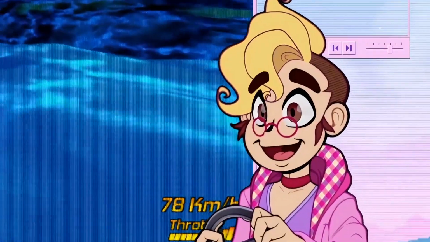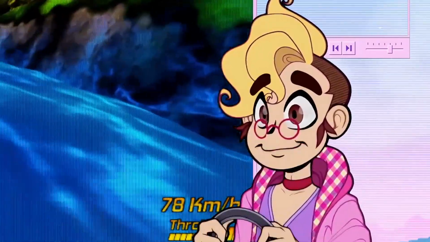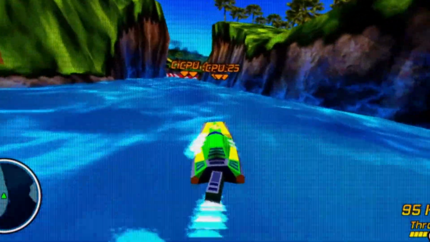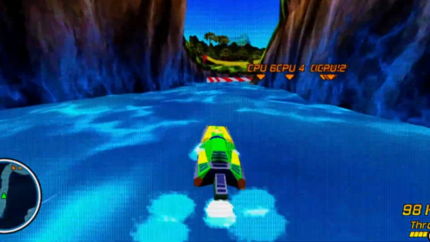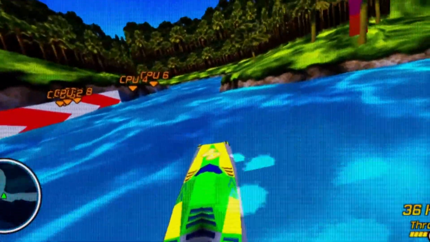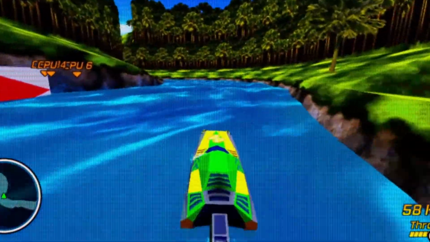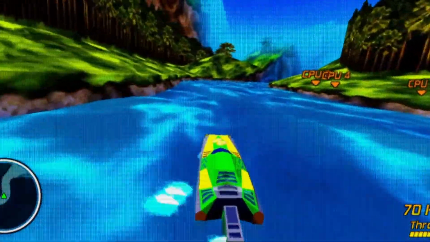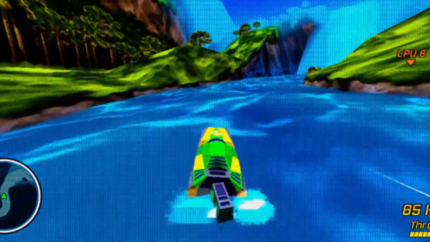Is that supposed to help me do a drift? Well, let's see. No, it just makes me dead stop, I think.